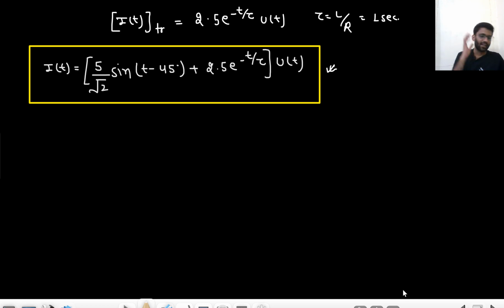Did you get my point? Have you understood the complete concept? Whatever I have taught you in this lecture, have you understood everything? First, we studied LTI systems and some simple waveforms in LTI systems. Then we saw how to write the steady state response: just find the relation between input and output, then write the magnitude and the angle. That's how you write the steady state response. And then we came to know that in RC, RL circuits, only the steady state response will not be there. There will be some transient response as well.